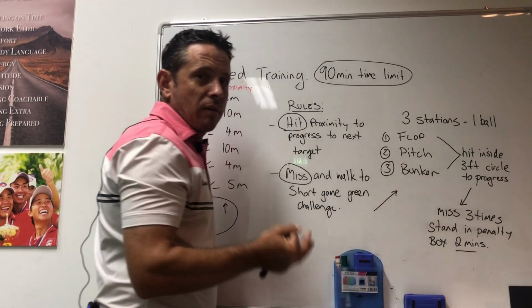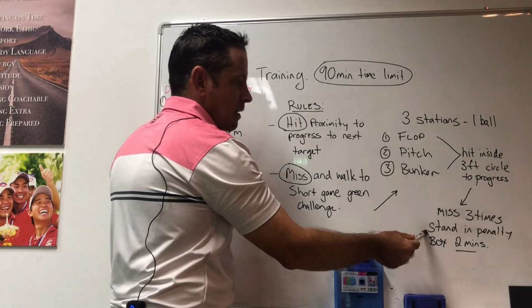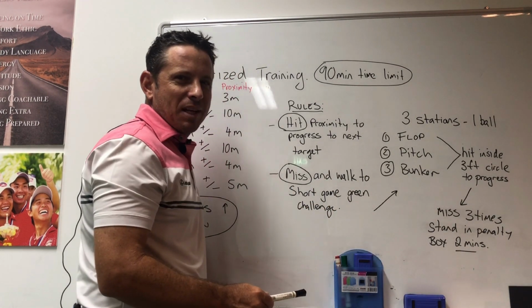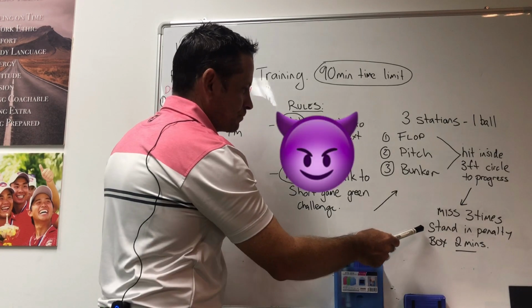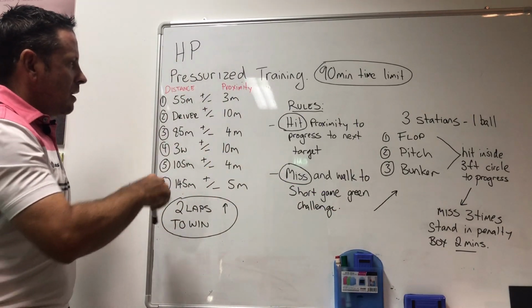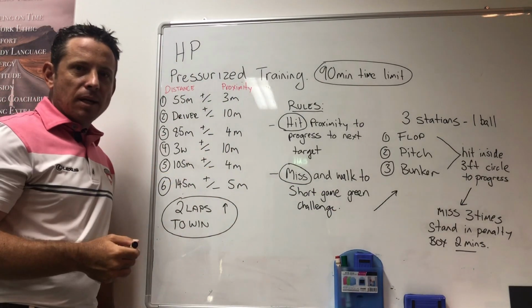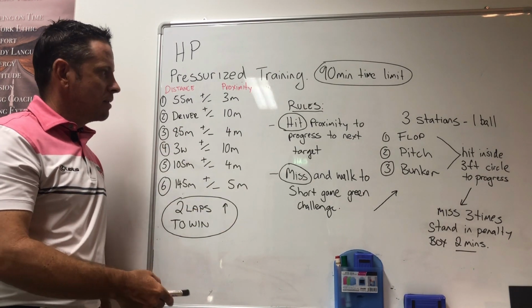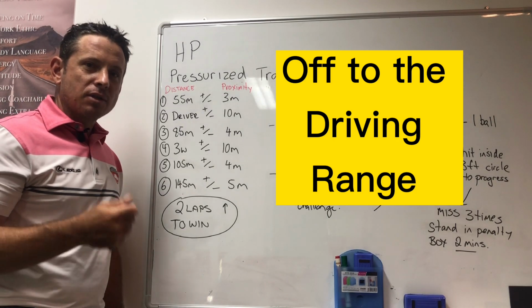And they're fully aware of that on their third attempt. If they happen to miss, they go stand there. That gets them frustrated. So I love this game. I certainly love it when they stand in the penalty box. The players don't seem to like it too much. Then they come back. And the goal is, as I said, to complete two laps. So there's a bit of a basic on the rules of this game that I like to play with the players. Let's take it outside and let's go watch them and see how they go.